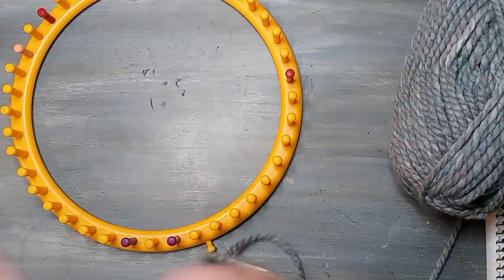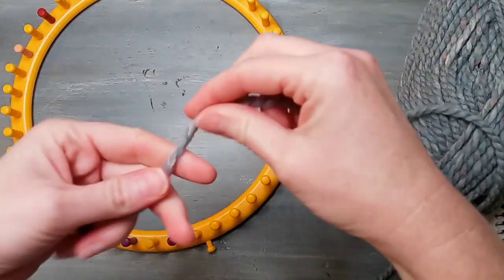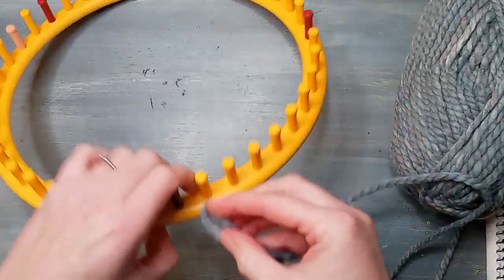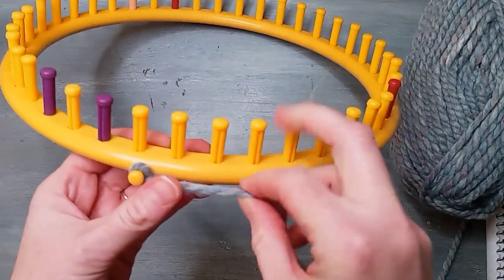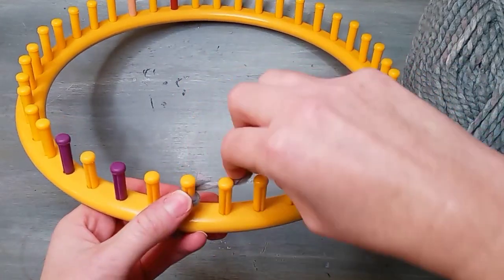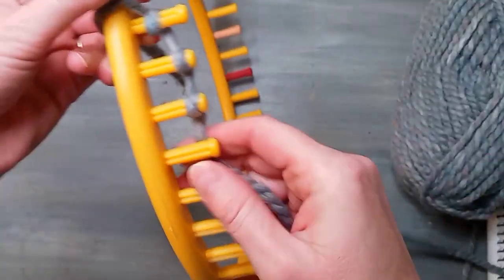So the first step is to create our brim for our hat. So go ahead and you're going to attach your yarn to your anchor peg. I'm creating a slip knot here to tie on, but you can just make a simple little tie around your anchor peg because it will be something that you take off after you cast on. We are going to use the E-wrap cast on. So you're simply just going to E-wrap every single peg on your loom.